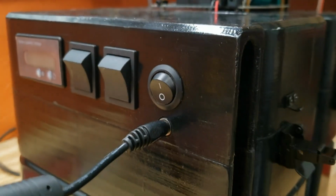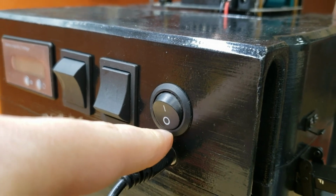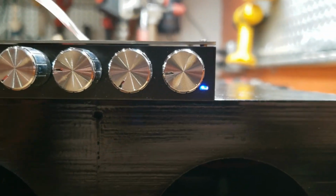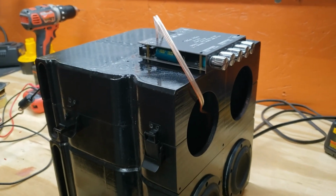Now let's see if we can power the amplifier through the plug-in. So this one is to power the amplifier. And remember the main power switch is off. All right, let's see if it turns on. Yep, there it is. Looks like it works, guys. And no smoke. All right. Now I get to hook up the speakers and stuff.